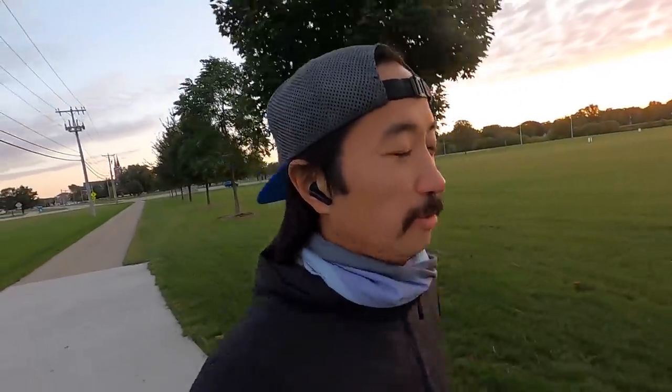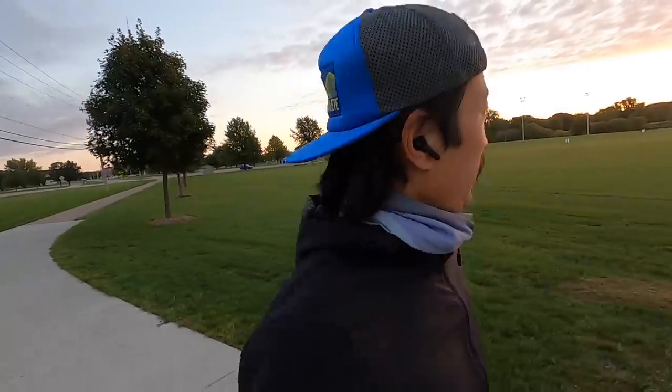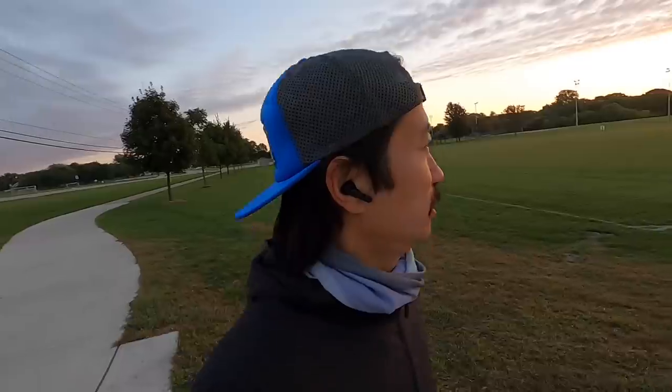Good morning. It is a little bit before 7 a.m. here in Dyersville, Iowa. I'm at the park here in Dyersville. There's a nice about three-quarter mile loop of sidewalk here around a pretty flat area. Perfect time for a 5K time trial and a great way to test out the Atreyu Artist.